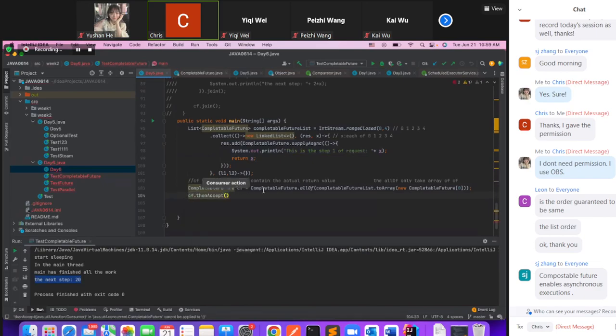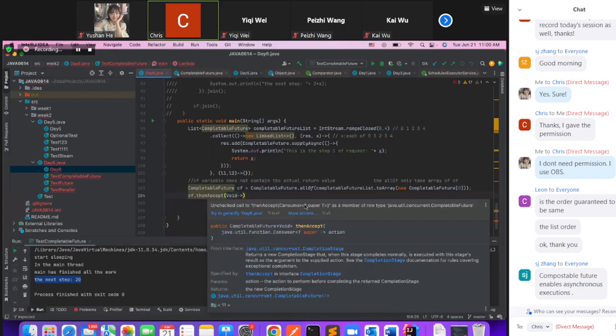When this cf, using the allOf method, detects that all of the requests have finished, then we can use the thenAccept. So remember, this is just a dummy completable future, so it does not return anything. So when we use the thenAccept, the previous returning should be a void. And then this thenAccept takes a consumer, right?